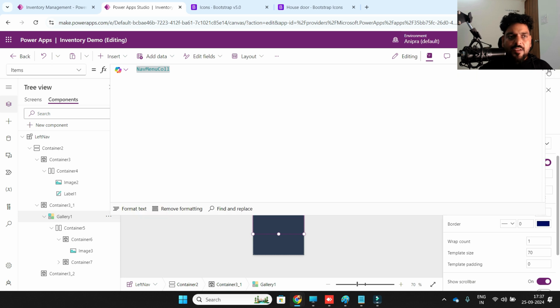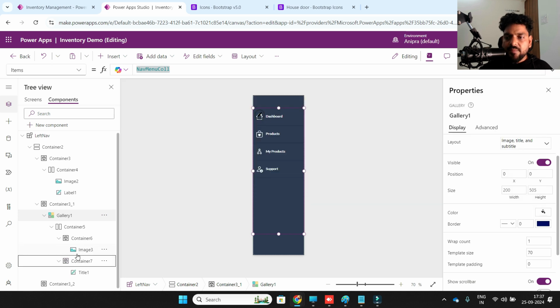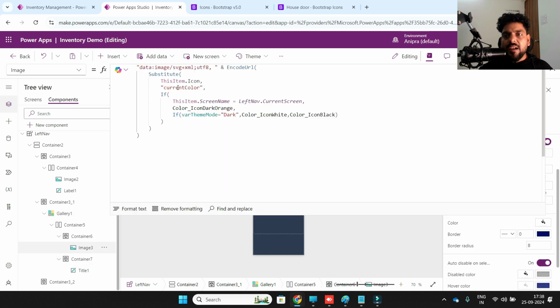Then what we are trying to do here in the image, we have this current color, and this current color we want to change. If this item dot screen name equals left nav dot current screen, then color dot icon dark orange, and if theme mode equals dark, then icon color equals white, else black.